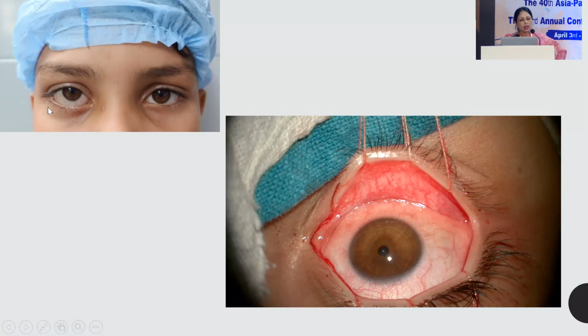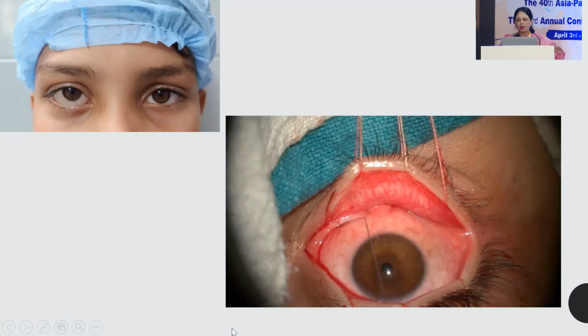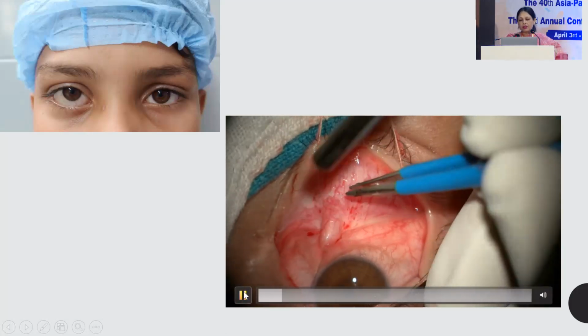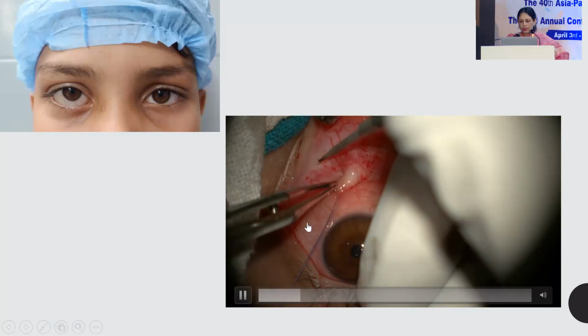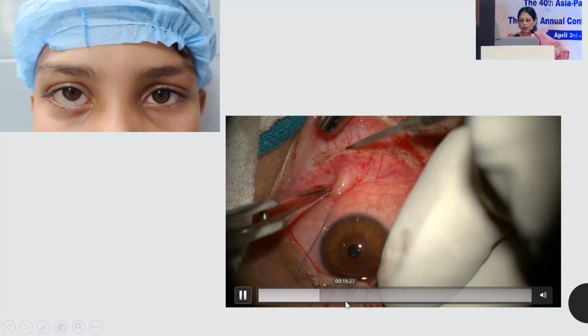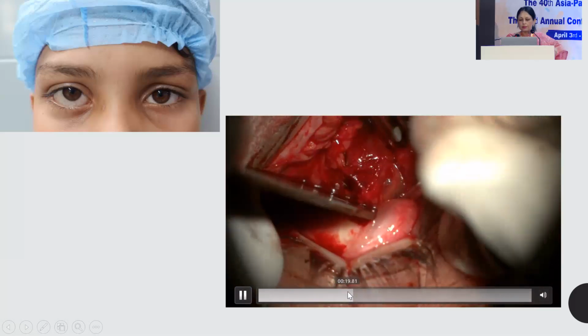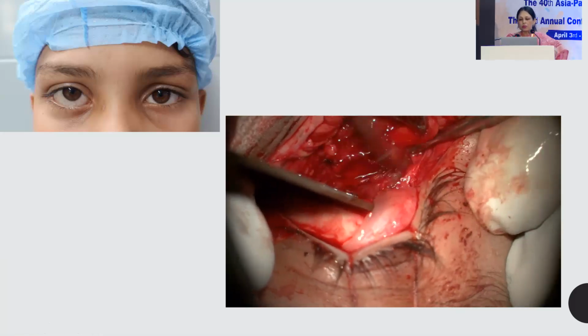Besides having a mass which is present inferiorly and pushing the globe up, there is a lot of proptosis. That means this mass is going somewhere in the intraconal area. So you can see here, this is the swinging eyelid crease incision. This is the transconjunctival route, where I have again hooked the inferior rectus muscle, and you can see this is the conjunctival peritomy. Again, very carefully just push up the mass.